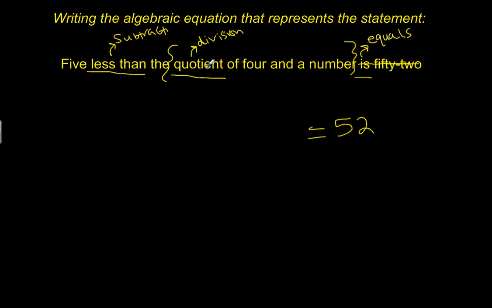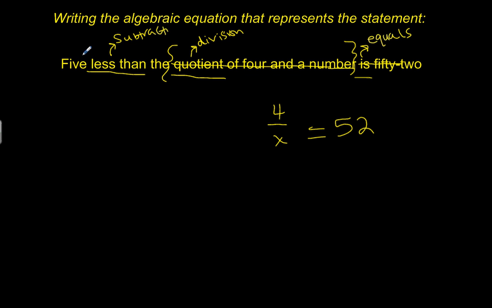So this is going to be division. Let's think about it in order. 4 and a number shown as division could be written as 4 over x. You could also write it as 4 divided by x, but in algebra you're probably going to see it like this a little bit more. So let's clear that out of the way. All right, so now we are done with that. We have the quotient of 4 and a number, and then we have 5 less than all of this.